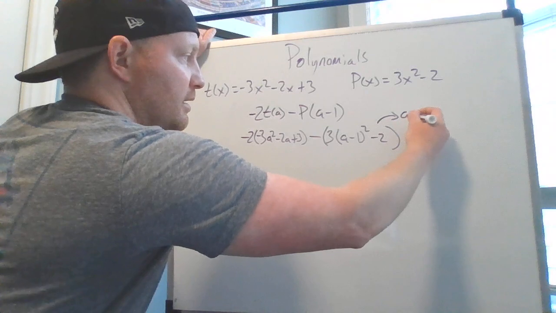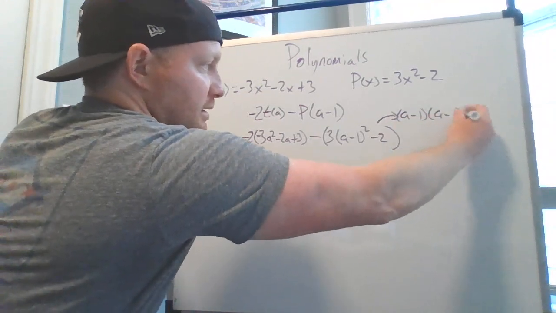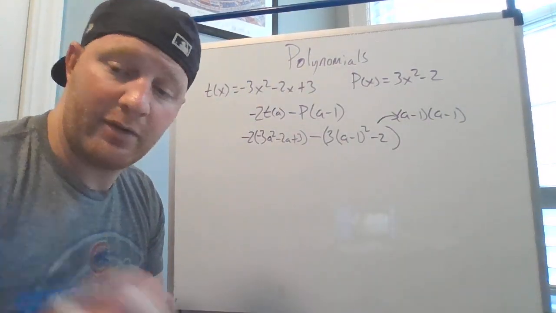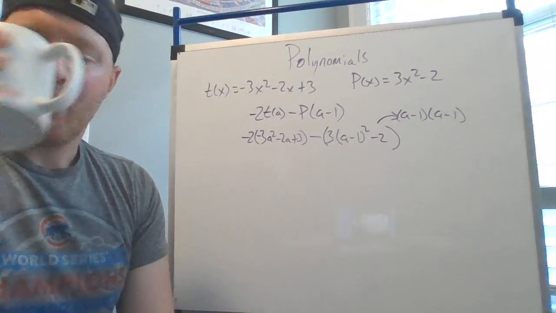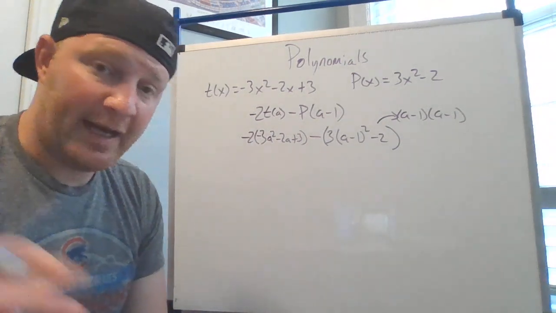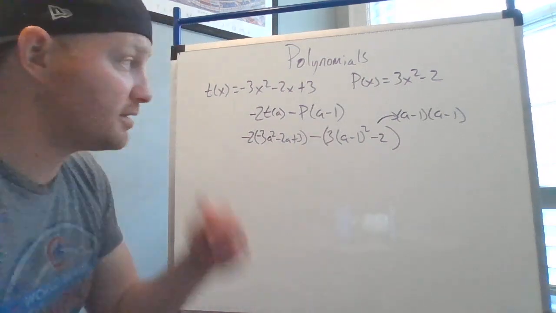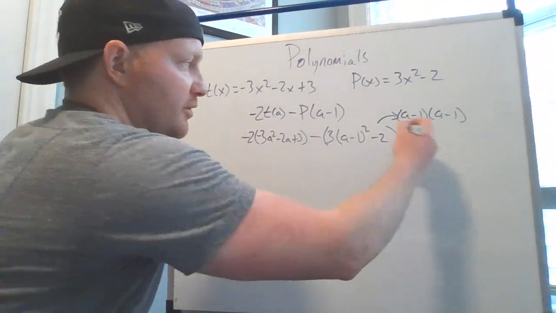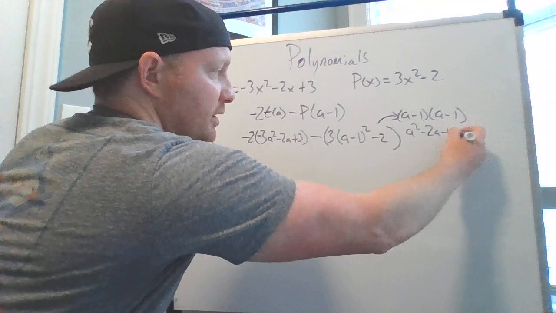So I know this means the same as a minus 1 times a minus 1, and we already got through our unit on quadratics, and that's why I purposely did that first, so that this would be a little more simple. Apply those common rules. So now this is a squared minus 2a plus 1.